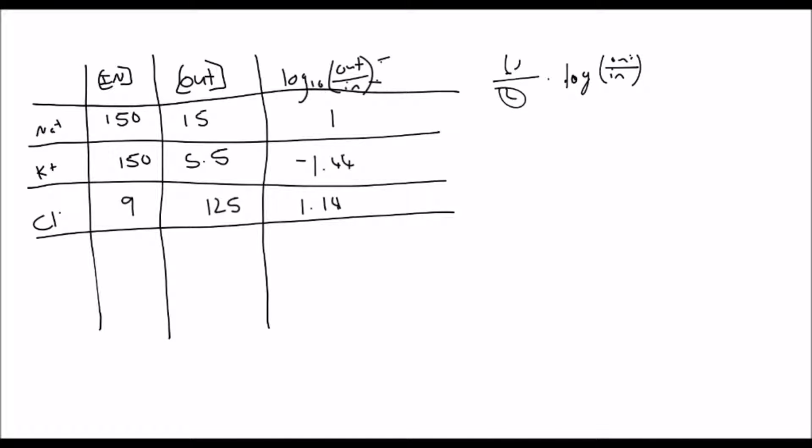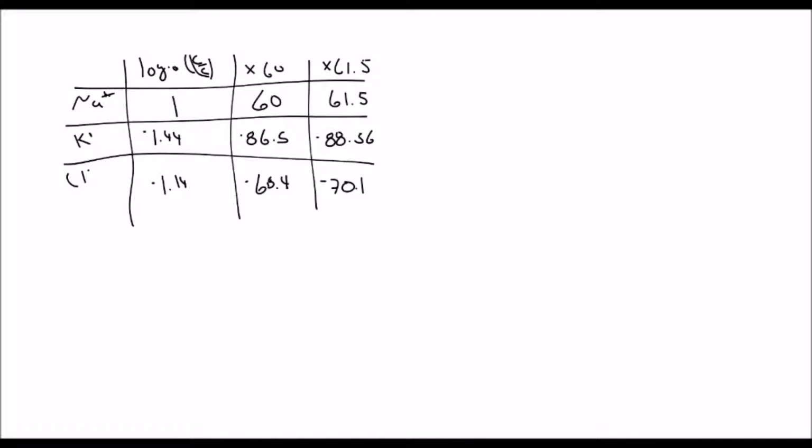Now if Z is negative, that means we can multiply and get a negative log. When we do that, we take the inverse. So for chloride ion, that would change this to -1.14. So by asking the question, should we use as our constant 60 or 61.5, I went ahead and laid this out. If our log section of the equation gives us these numbers, what would we calculate the membrane potential at if we use 60 or if we use 61.5?